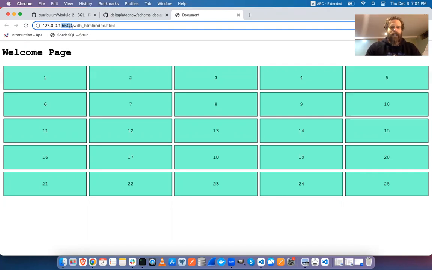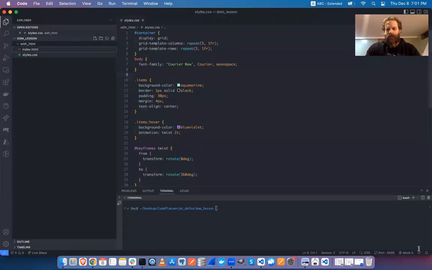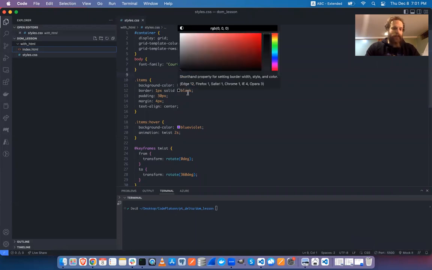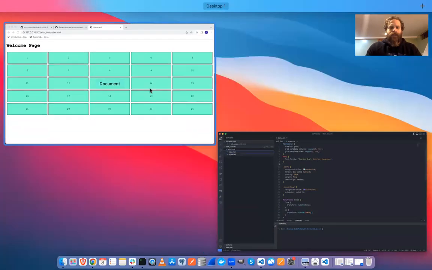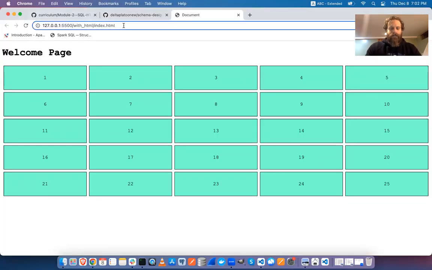Most of the time you don't need to worry about what port you're on, but because we're running this locally, we have to pay attention to the port. So this is port 5500. Now I know how to access this thing. I go here in my browser to localhost port 5500. The server could be running on any port, but it's running on this port, so that's how I access it.